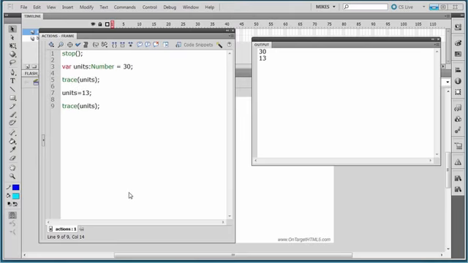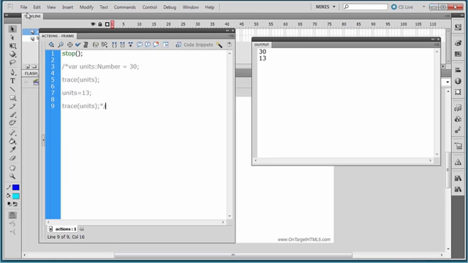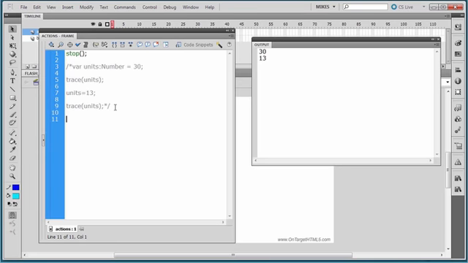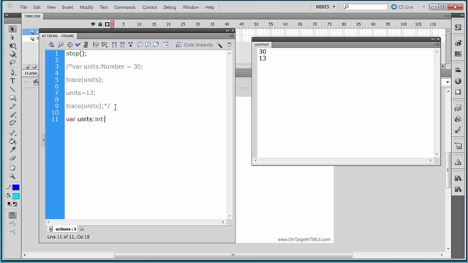Okay, so we've seen how we can play around with the number data type. Let's look at a different type of variable. I'm going to rem this out so that this actually becomes part of this file. If you have access to the exercise files, you'll still have this in there. Let's look at a different type of variable. So I'm going to create another variable. We'll call it units again. But I'm going to data type this one as an integer, int. And I'm going to give it a value of 6.2. And then I'm going to end that with a semicolon.